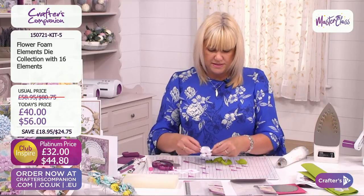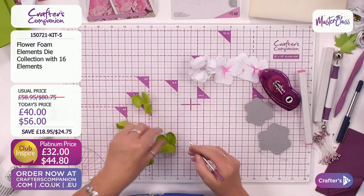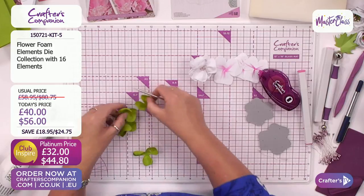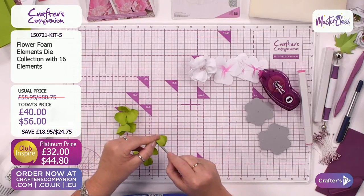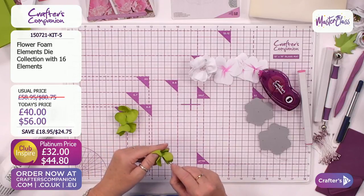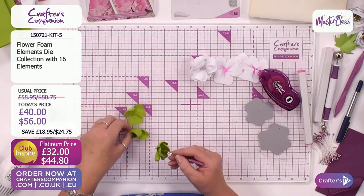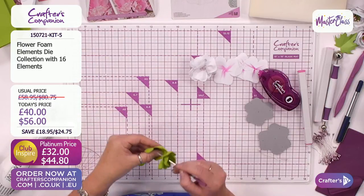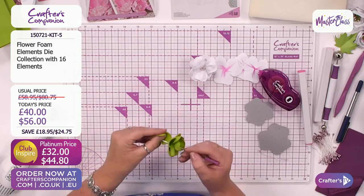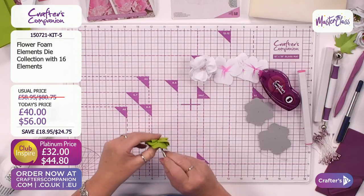There we go. So that's our first one. And then we're going to do this one. So let's do this one because that's our biggest one that we've got on the bottom. Oh, sorry, I want that on the bottom, don't I? So let's pop these on. So we're just threading our petals through. And these green ones make a really nice flower. So find the hole I had on that one. And then our next one. And then we're just going to thread.